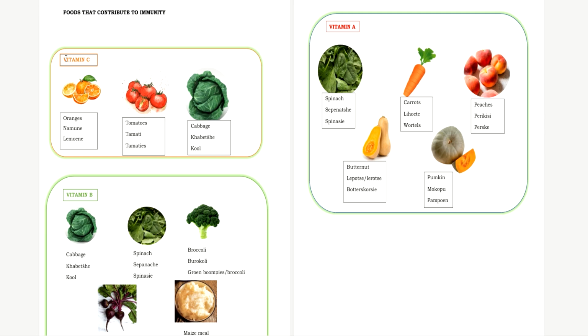Don't mention vitamin C and vitamin B and vitamin A rich foods because they're going to overlap. So in the case of vitamin A, we have spinach. We also have spinach in the B vitamins because it's all your green leafy veg and cruciferous veg. So it's really going to tend to overlap. So instead, obviously just mention veg. You don't need to mention the specific nutrients.